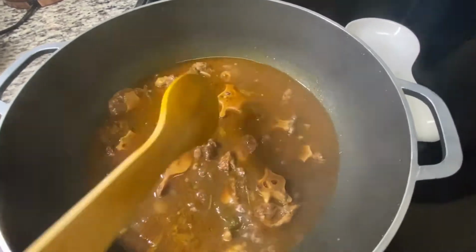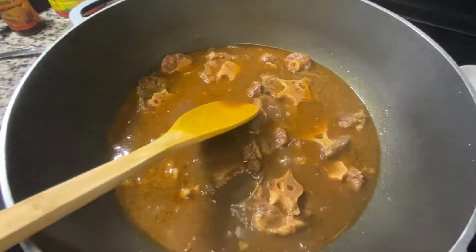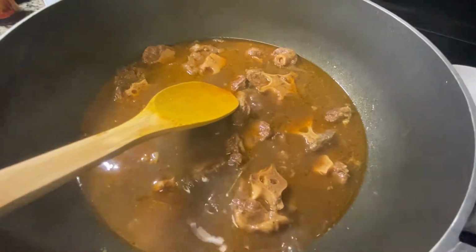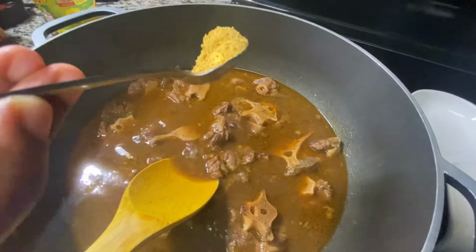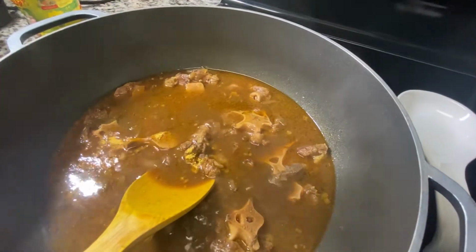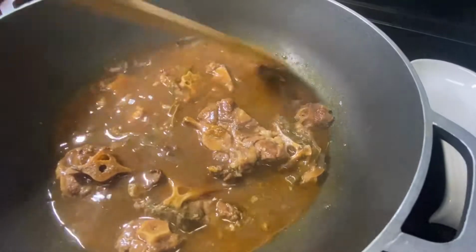So I'm just going to season our pot. So we're going to cook it down now. Like flavor up the thing, alright? So I'm just going to add a teaspoon more of all-purpose. So a little bit of all-purpose we had. You can give that a stir, guys.